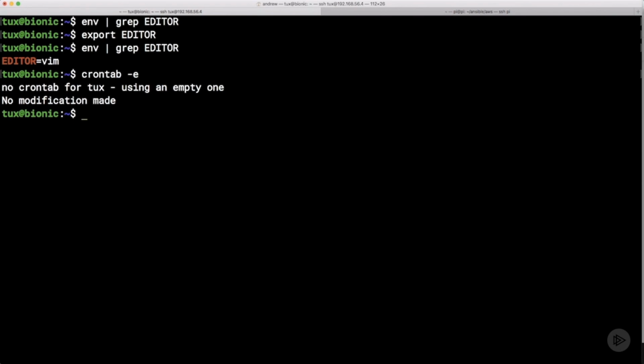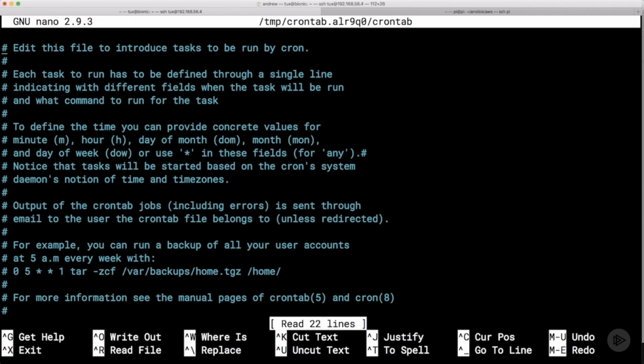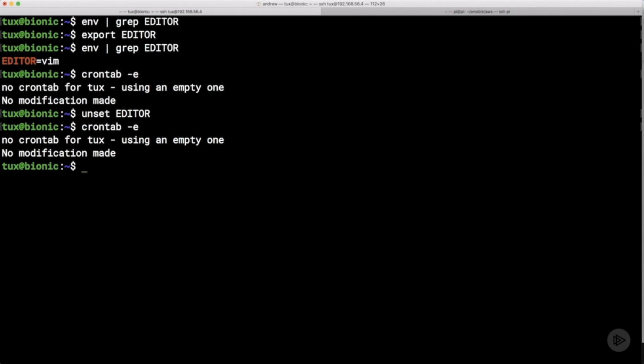But just understanding the difference between the local variable and our exported variables. So I took the variable and I exported it. We can then go through and unset, clear the variable. So if I use unset EDITOR, now go back to crontab -e, crontab now falls back to using the default editor. Now let's just say for whatever reason I only needed to use vim for one instance of our command crontab. So it is possible.